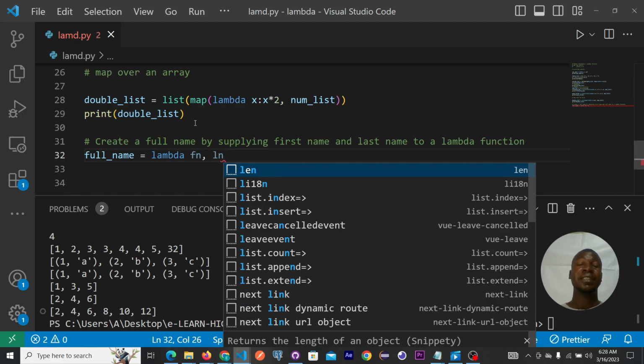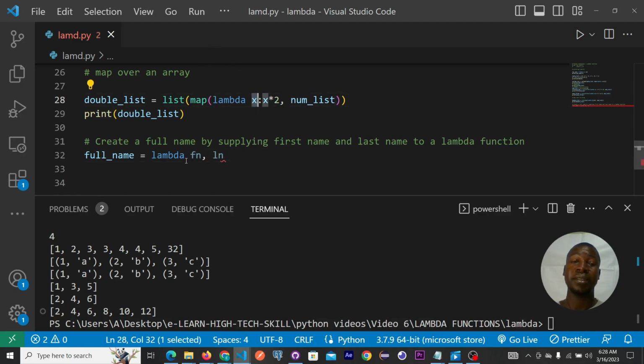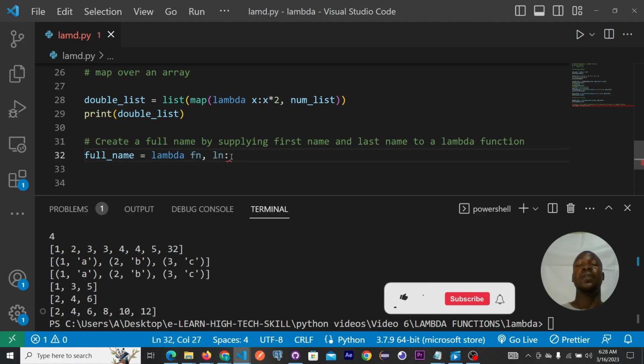So now, this anonymous function can take more than one parameter. Unlike this one where we're setting only one parameter, this one is going to have a first parameter and a second parameter. Then I'm going to put a colon, and after the colon, the next thing you want to do is put the expression, what you want that function to do. In this case, I want to strip all the empty space. So I'm going to say strip.